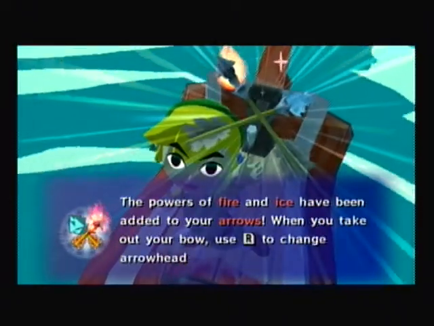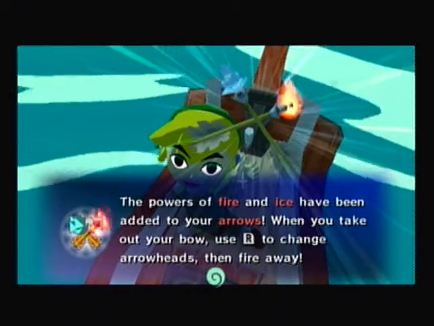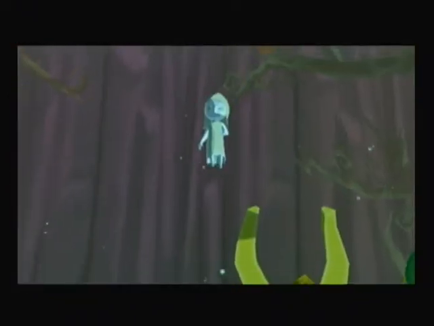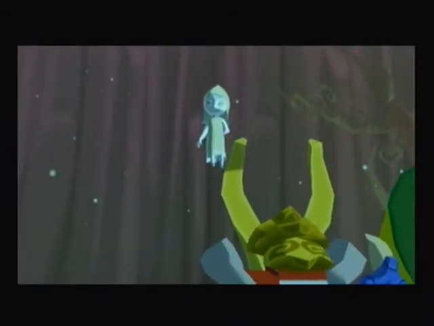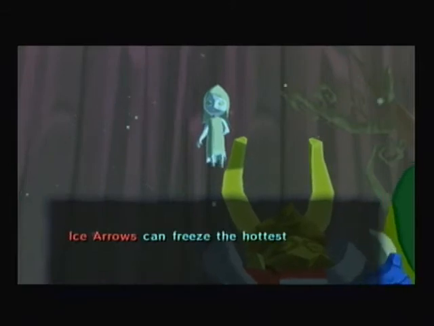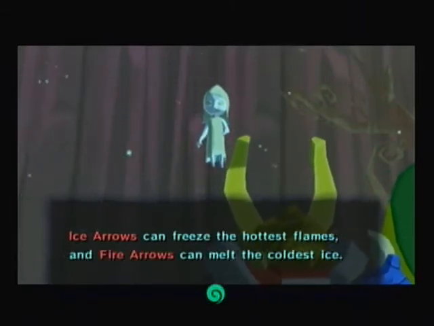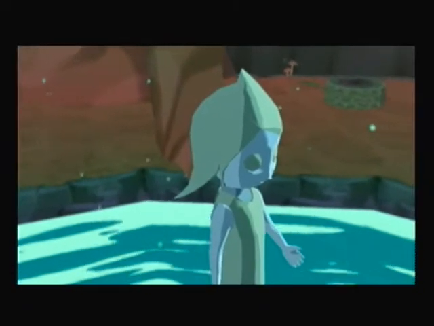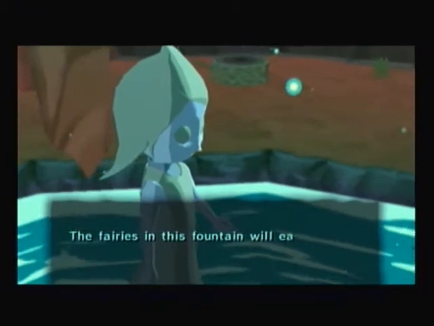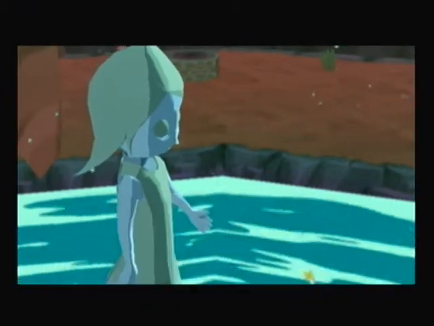The powers of fire and ice have been added to your arrows. When you take out your bow, use R to change arrowheads, then fire away. If that isn't the creepiest thing you've ever seen, then you have problems. Ice arrows can freeze the hottest flames, and fire arrows can melt the coldest ice. The fairies in this fountain will ease your weariness. Use them as you need to.